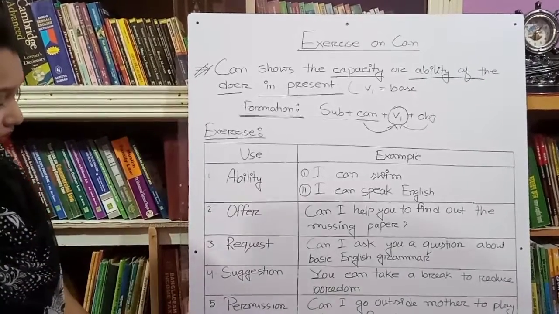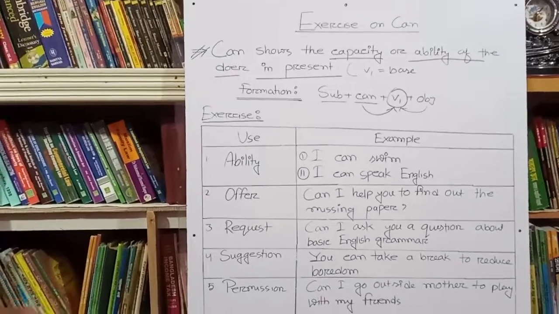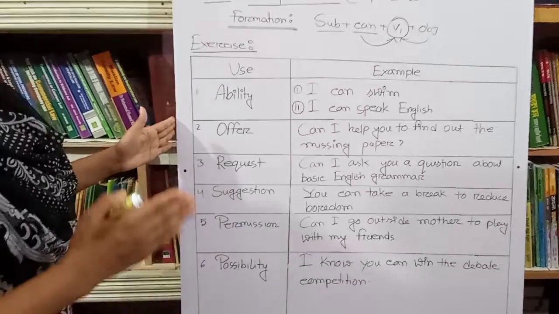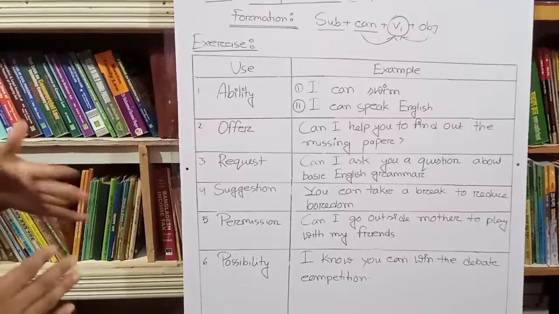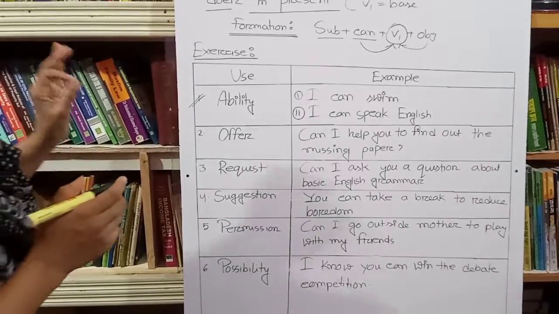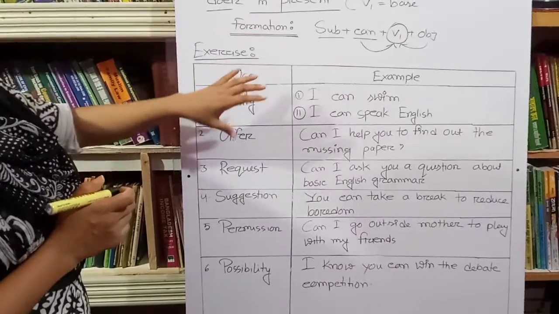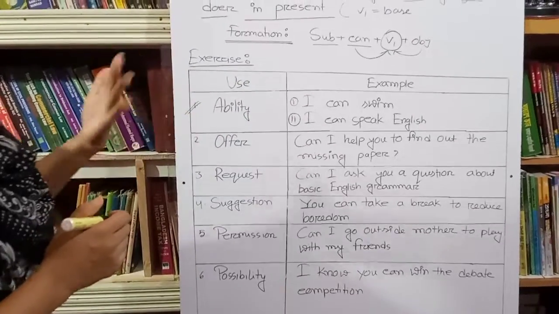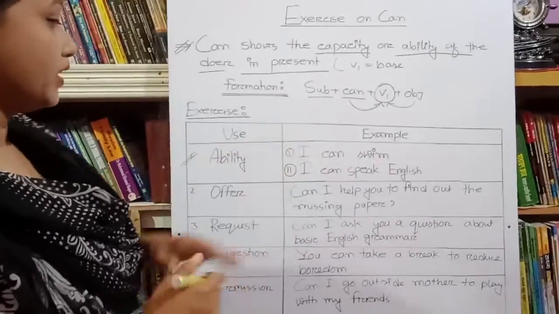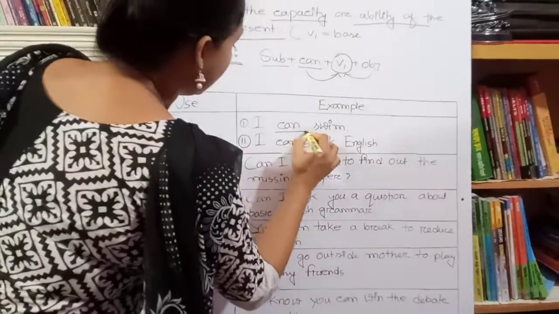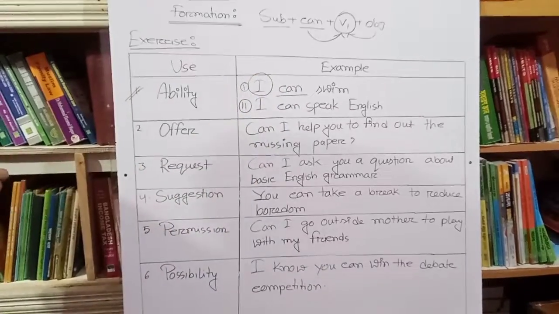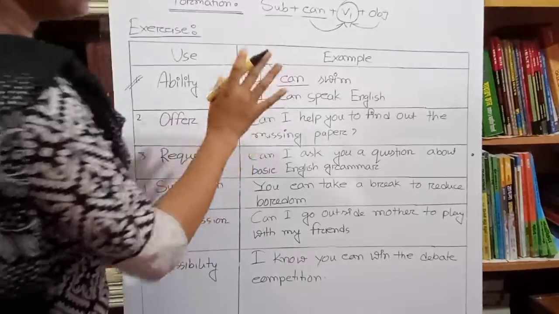Well, here some examples are already prepared for you. I hope if you follow these categories, it will be a great source of learning where to use can, and all of your confusion will go away. So let's start from ability. Remember, can is used to say ability, what type of ability you have. This example is: I can swim. All right, it's very good, it's a general thing. Like this, you can change this subject: he, she, they, we. And can is a common thing you have to use.